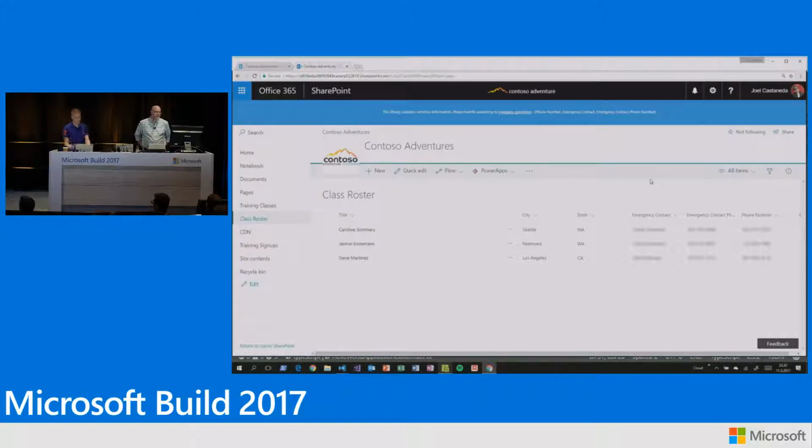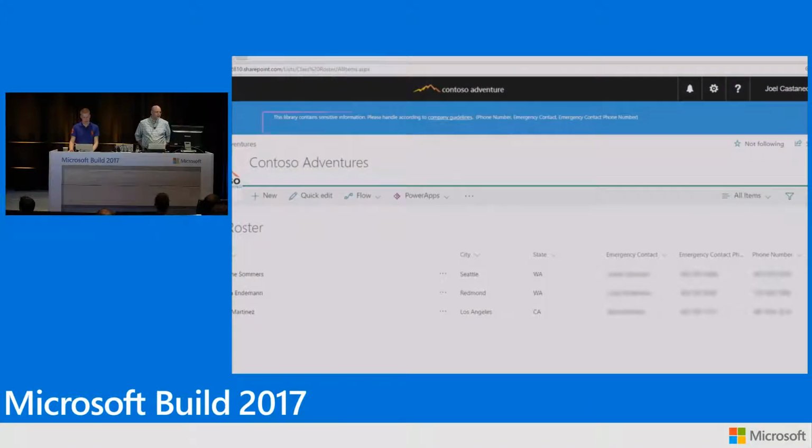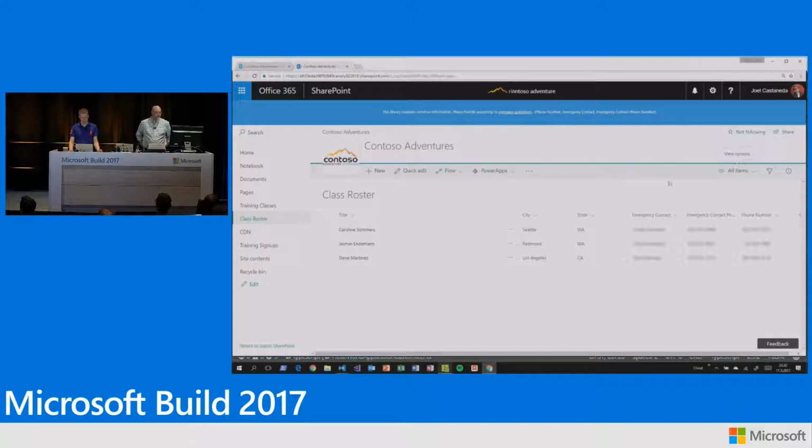So we want to show you an instruction that says, click here, and by the way, you need to look at the company guidelines around confidential information. And that confidential information is hidden until I actually need the number. So I'm moving my mouse on top of it. A relatively simple scenario, but it shows the flexibility of the platform as well. So we're using a field customizer and the application customizer on top to get a header experience.